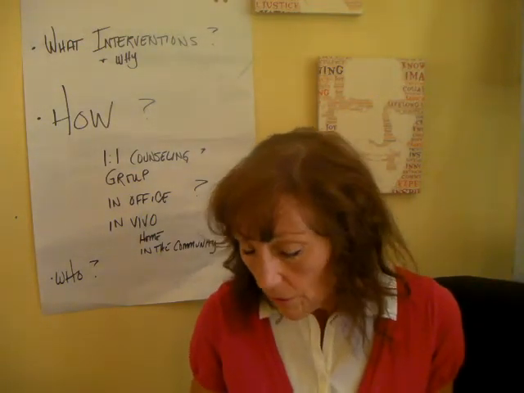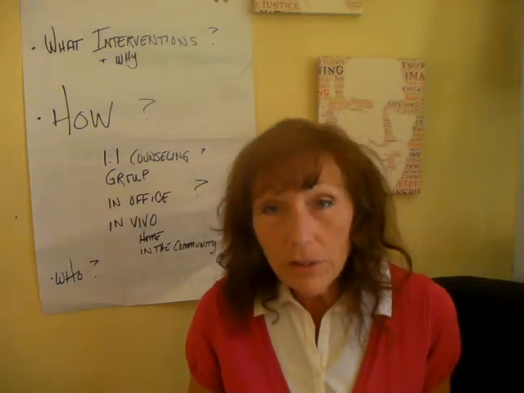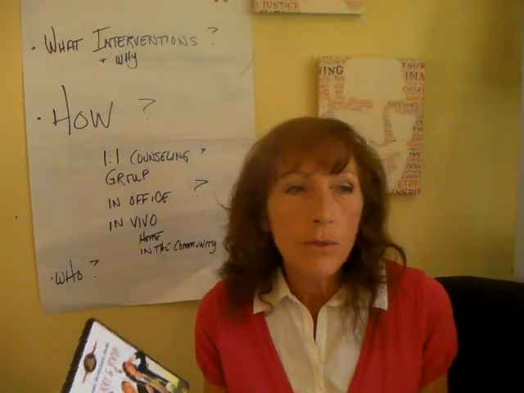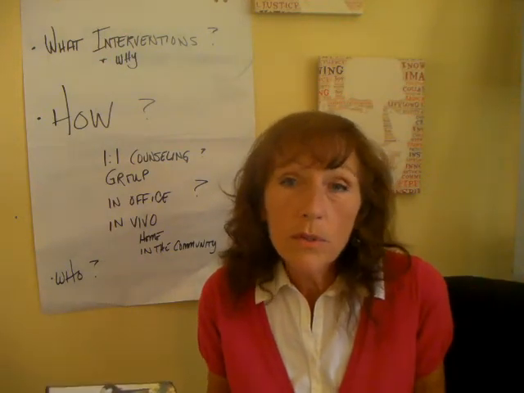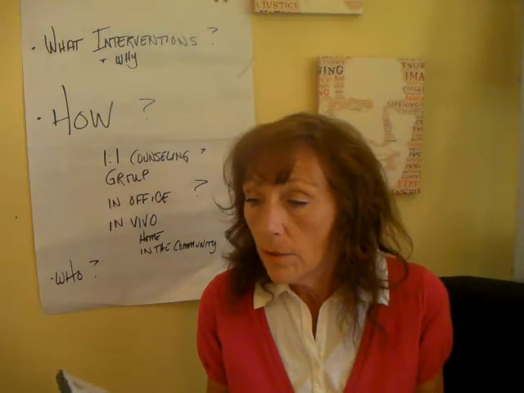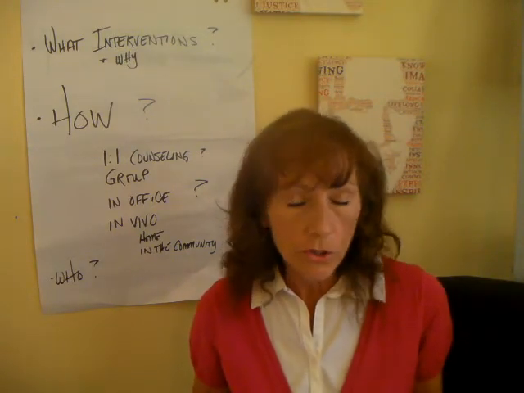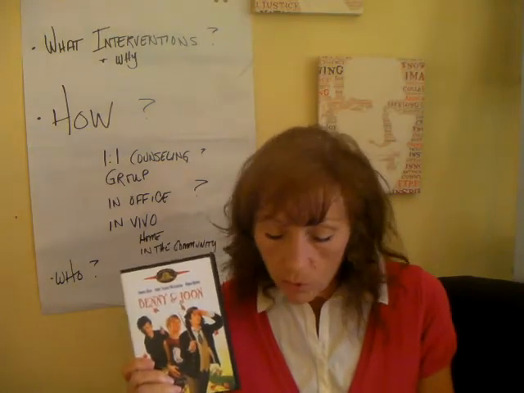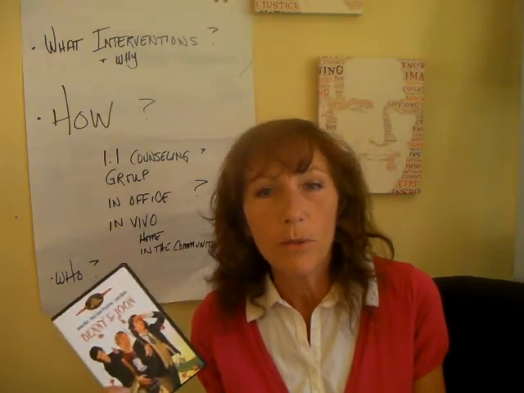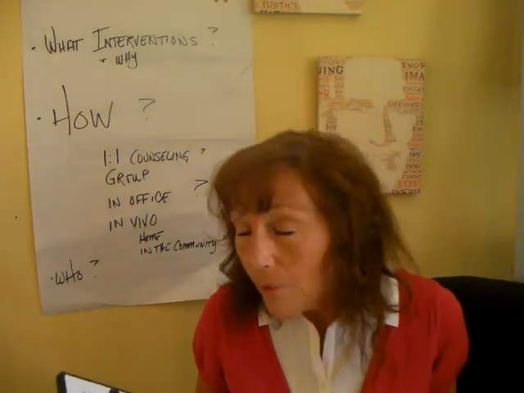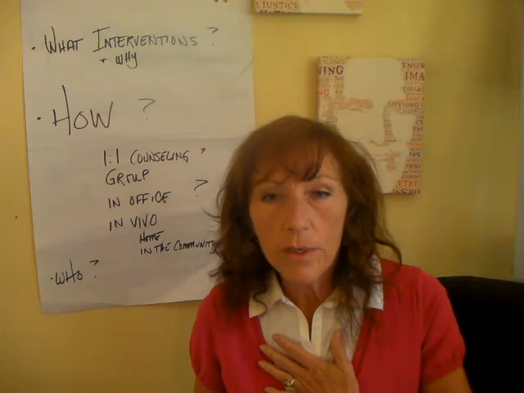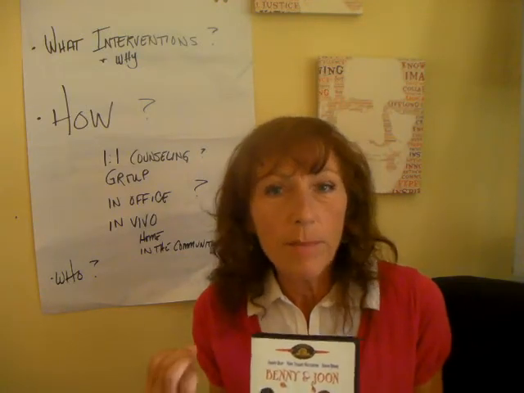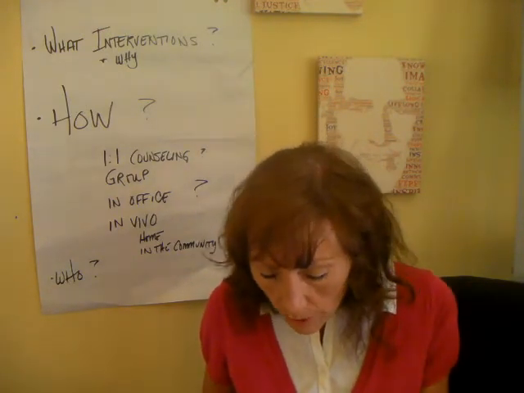The other one I have on here, which you may or may not want to do, is if you've ever seen the movie Benny and June. I love this movie because it's a good depiction of a very normal person with schizophrenia who has a good family and nice supports, all nice people just trying to do their best, and it's chock full of old actresses and actors, which is just great. Even if you don't do this one for this paper, sometime rent this movie because it's just a scream. But it really is a nice depiction of a young girl with schizophrenia and her brother who's just trying to take care of her as best as he can. So it really comes to the family issue piece. So that's another choice. So you have 4 scenarios to choose from.